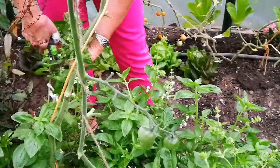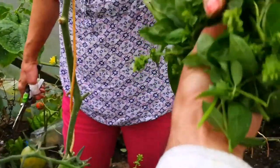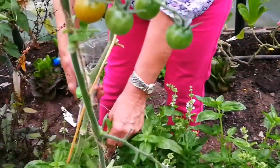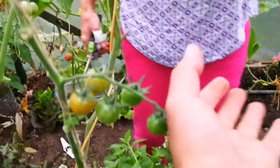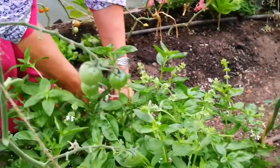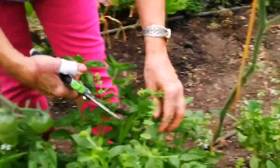Do you want to give me those ones? I put them here, so your hand will be free. This is the time to get the basil when it's going into a sauce. It needs to be rich. When you buy sauces from the shops, you just get a little bit of it, with a little preservative and an acidity regulator. But with this, you don't. All these top basil heads, seed heads.